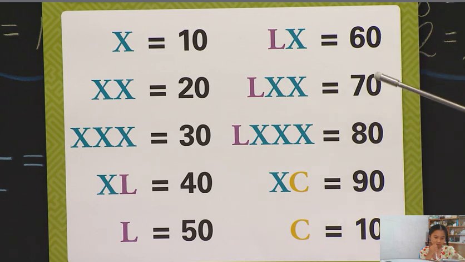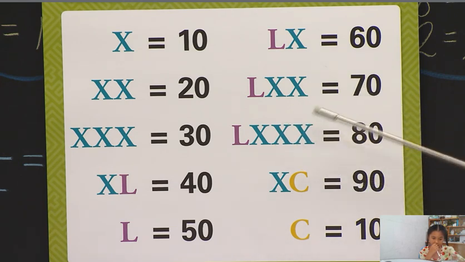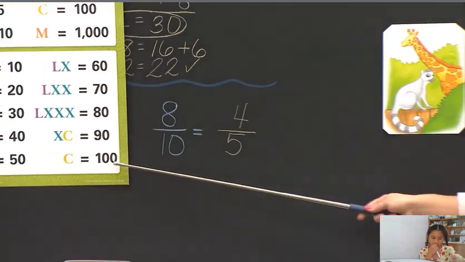Now we're going to combine a couple more letters, L and X. You have a larger and then a smaller, so you can add. 50 plus 10 equals 60. Here you're adding more groups, L, X, X, larger, smaller, smaller, so you can add them to get 70. For 80, you're going to add them. So L, X, X, X equals 80. Now let's take a look at this one. You have an X and then a C. That's 10 from 100. Well, what is 100 minus 10? It's 90. So that's how you would come up with the number 90. And then C equals 100.